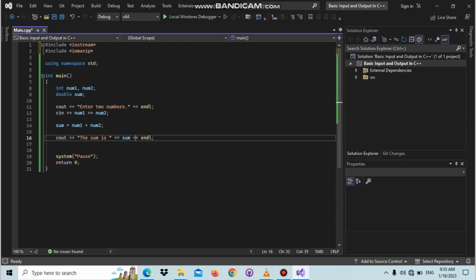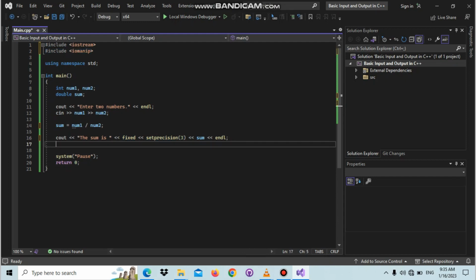Now before I do that, let me just change the operation here from addition to division, and also add a fixed manipulator and also a setprecision manipulator. Say 3 decimal points. Awesome. Okay, fixed and also setprecision, these are manipulators we can use. They're contained in this header file iomanip here.